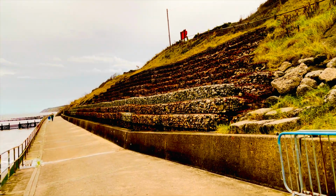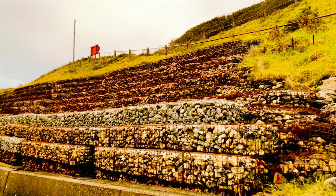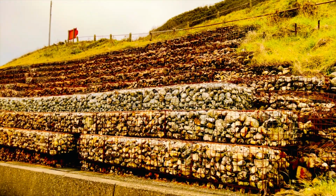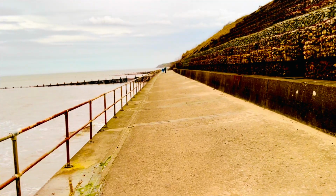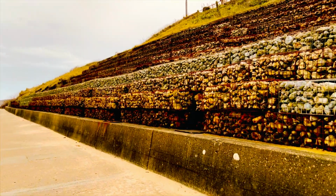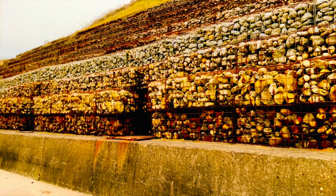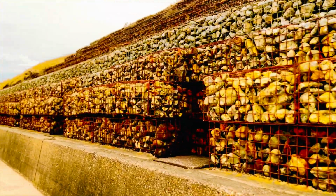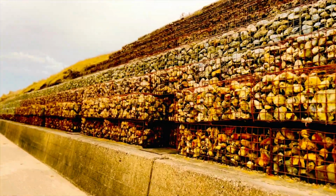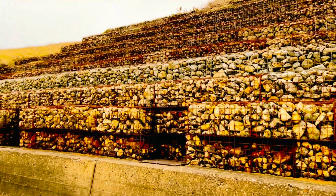Now again, this is something they could do at Hemsby as well. They caged the cliff like that and actually dug them right in, and then concrete along the bottom, deep into the ground with a concrete structure, maybe like we're walking on, so there's a prom along there. I think that'd work quite well. Now don't get me wrong, these cages are still metal encased, so over time they will break down. You probably will see a few along the side here that broke open, but they've been putting new ones up by the looks of things as well.